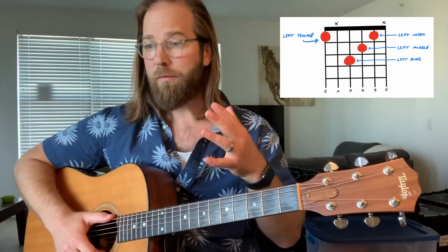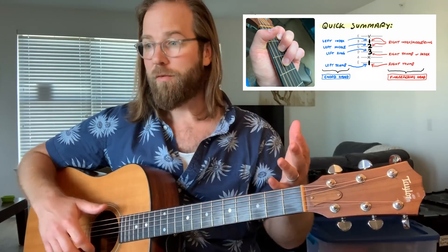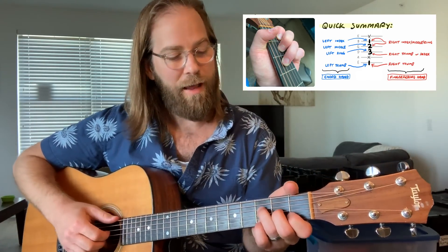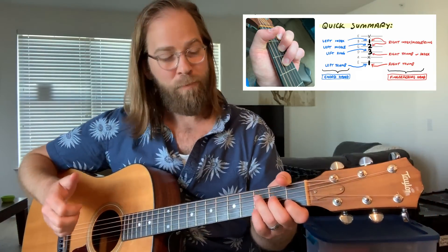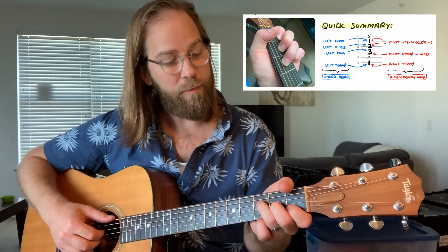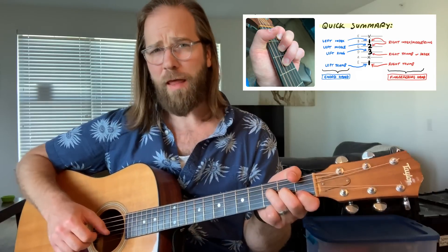This is something I've gotten really comfortable with for the first time ever after 15, 20 years of playing guitar — just in the last couple months. I've noticed that as I've been doing a lot more finger picking, this is really a vital and helpful voicing to have under your control when you want to play the F chord. There are a few reasons for that I'm going to teach you.